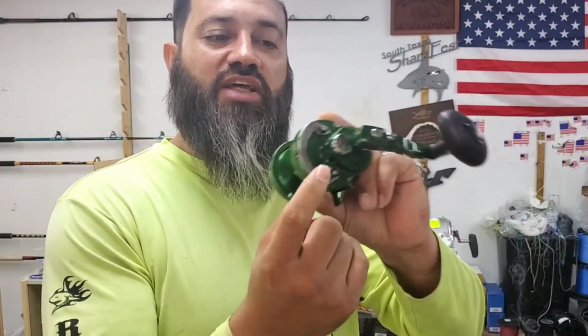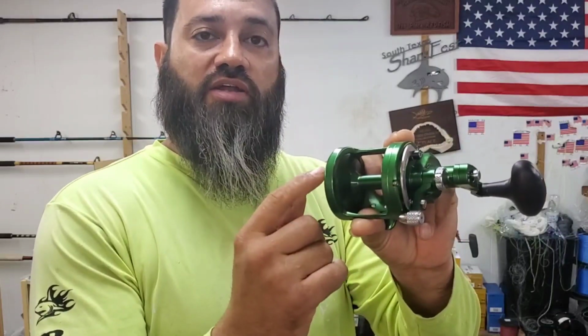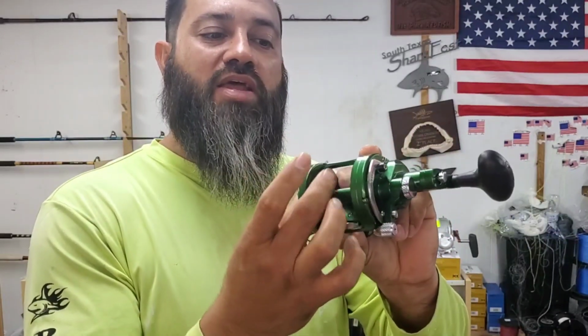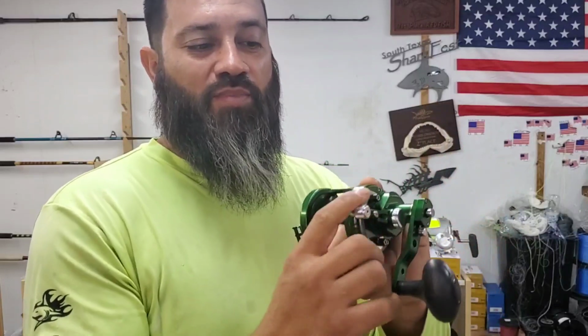This is your preset that controls your lever drag here. If you don't have enough drag on here for your clicker to actually grip it, it's not going to do anything. What I mean by that, if it's not creating enough drag to control your spool, it's not going to do anything. So again, right there, but watch.